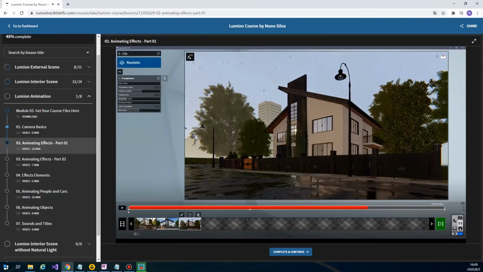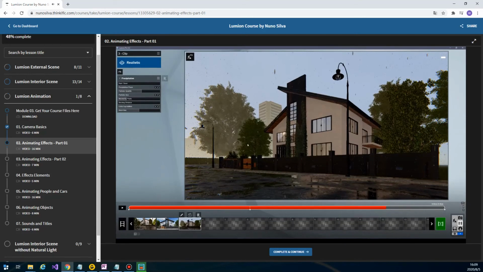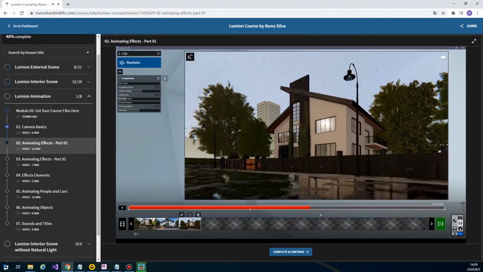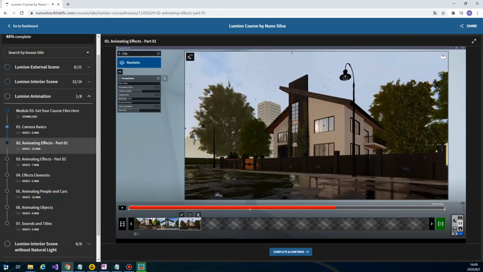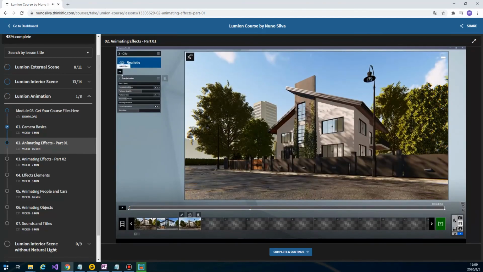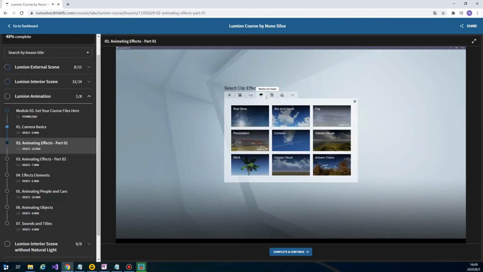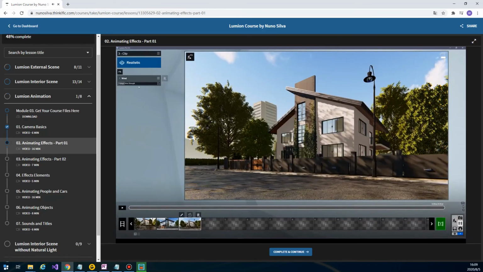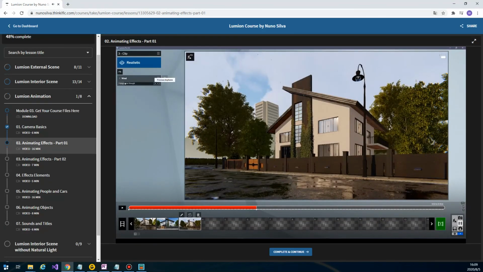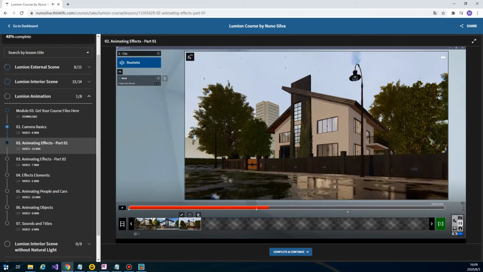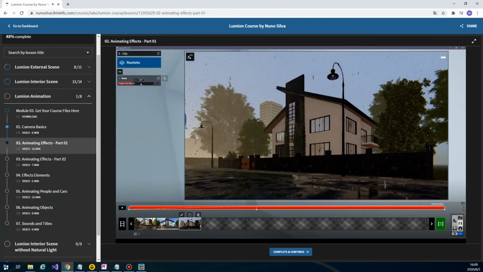Okay, now we can do another thing to make these trees move. See, they are not moving at all, so we have a lot of rain. Probably we would have some wind. So let's just go here, effects, and let's go to weather and climate, and let's put wind. So here, let's just animate this. Then about here, we can increase the wind strength. And then here, we can make it go completely crazy. Okay, so let's see how it looks.